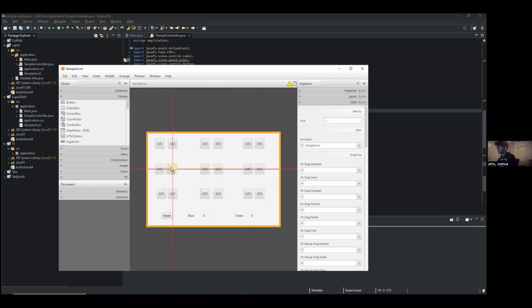I think it should be fine regardless. Okay, so this one will be called X. This one will be called O. If anyone wants a time update, we have 50 minutes left.